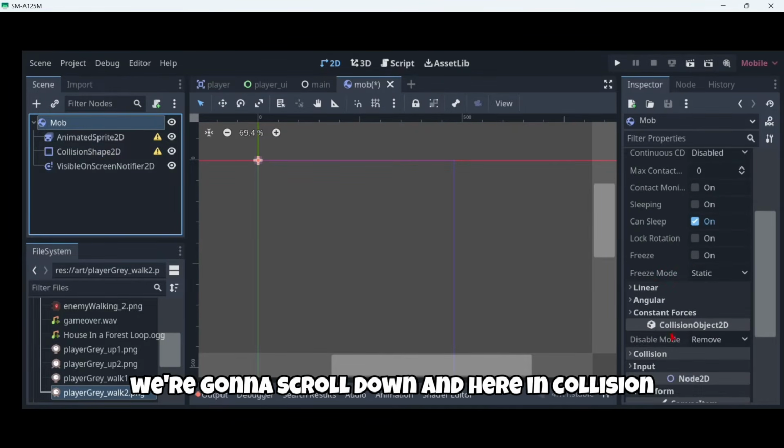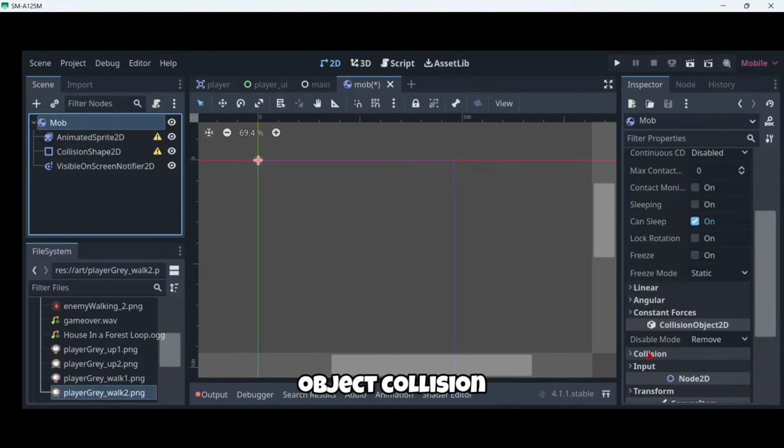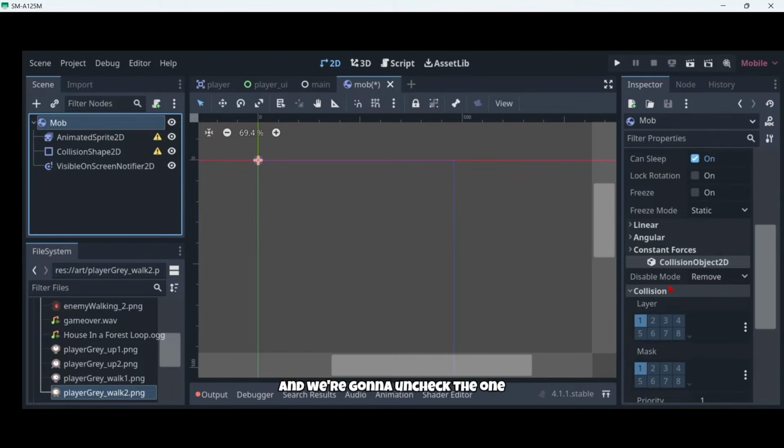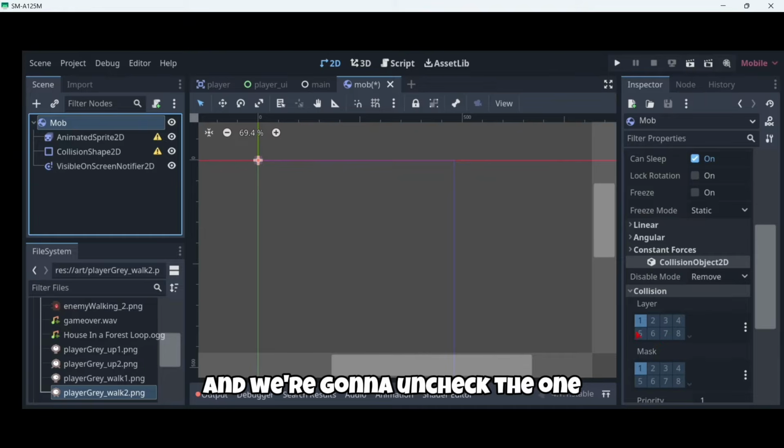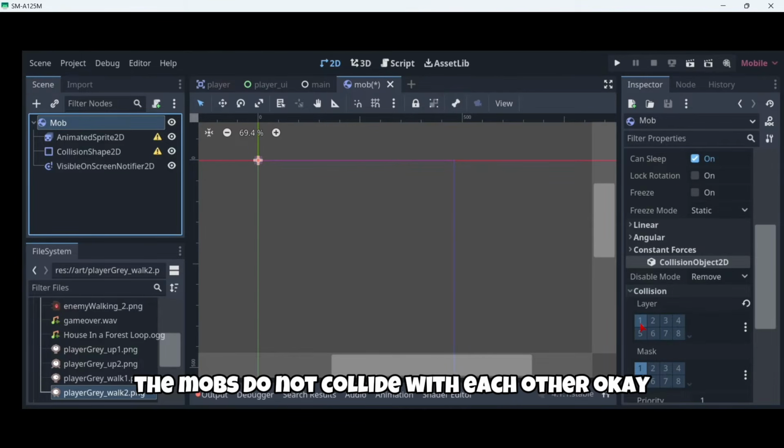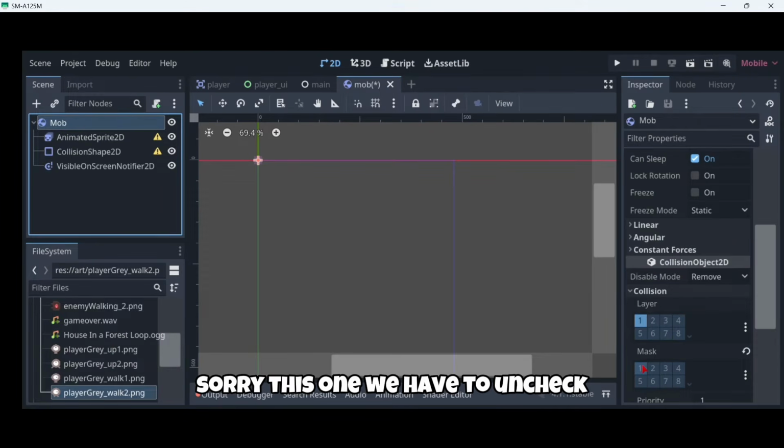We're going to scroll down, and here in collision object, collision, we're going to uncheck the one inside the mask property, so this will ensure the mobs do not collide with each other. Okay, sorry, this one we have to uncheck.